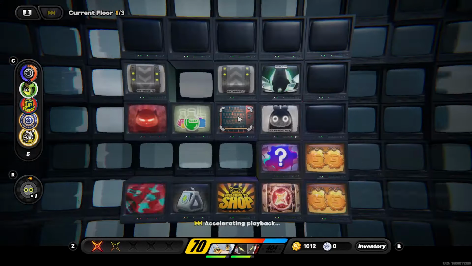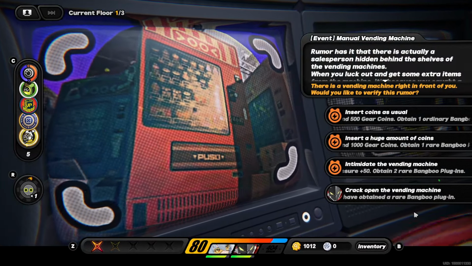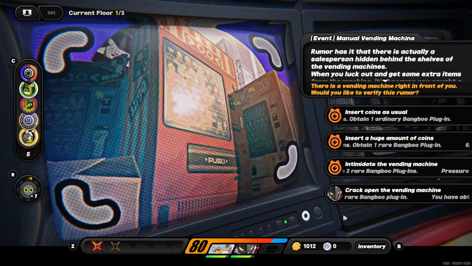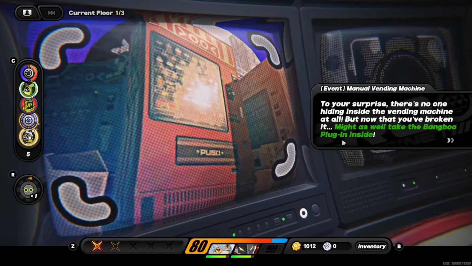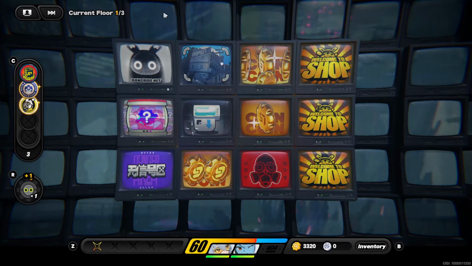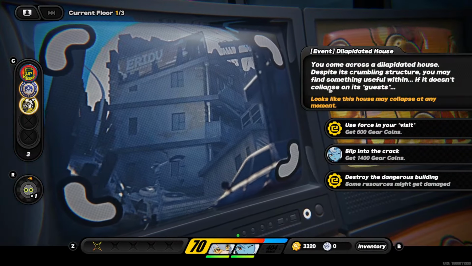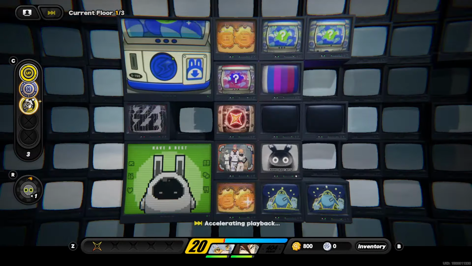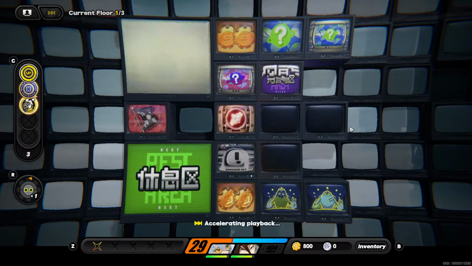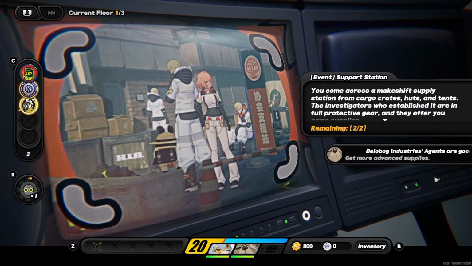To trigger Billy's special encounter, you need the Strange Goods or Vending Machine encounter, and he gives you a rare bamboo plugin, which can be any item like the full HP restore item or a pressure reduction spray. For Sokaku, you get 1400 coins from the Dilapidated House encounter. For Anton and Ben, you need the HIA Depot encounter, and this will give you better rates and reward choices. That's all the A ranks.